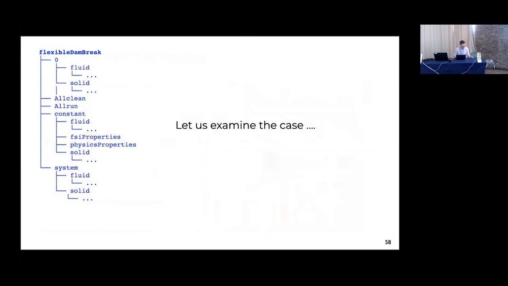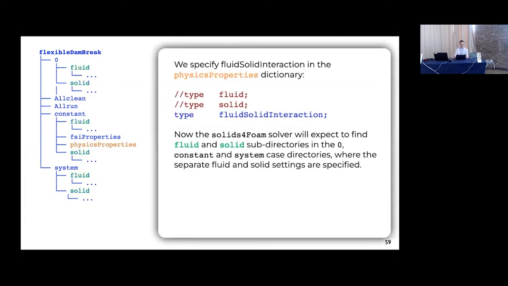So the only difference then in this case between what we saw previously is now we have 2 regions. We have a fluid and a solid. So like before, we have physics properties, in this case, it's fluid-solid interaction. When it finds that, it'll expect to find a fluid and solid subdirectory inside 0, inside constant, and inside system. So if you want to specify your fluid boundary conditions, they will be inside 0/fluid, and then you'll have velocity, pressure. If you want to specify the solid, it'll be inside 0/solid, pointD, like before. So it's just like 2 cases in one, and they're stored in subregions, is how it works. This is like conjugate heat transfer. If you ever do that, that's the way they define this case setup.